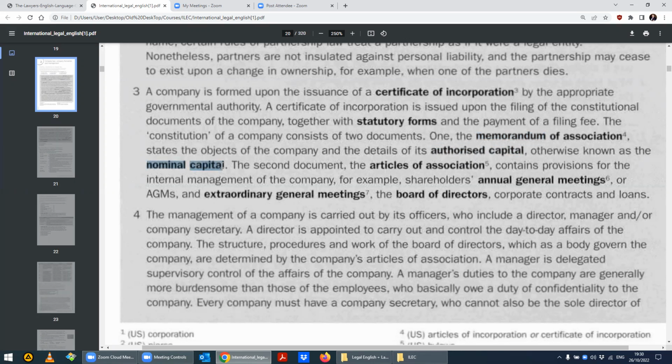Of course, the company may not manage to sell all of them. Let's say it doesn't need £1 million on day number one. It needs £50,000 to sign the lease of an office, buy some computers and office furniture, and pay some salaries for the first 2 or 3 months. So it just sells 50,000 of the shares.